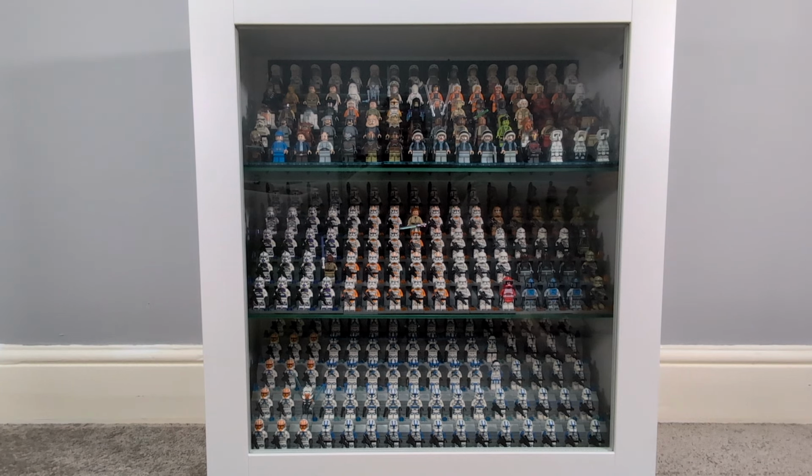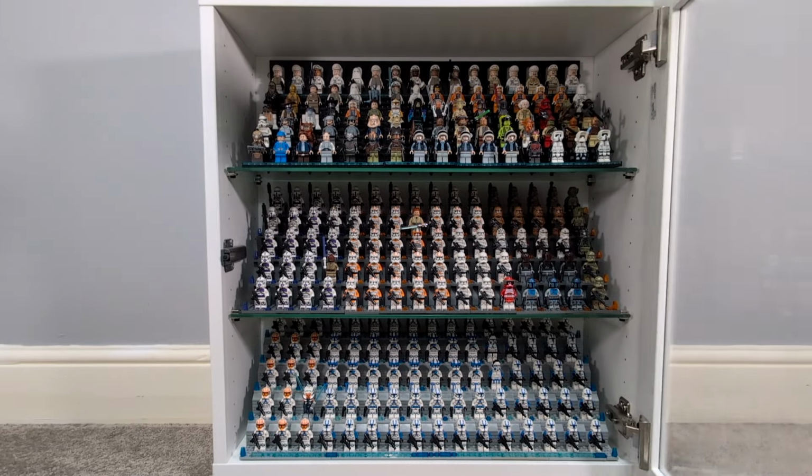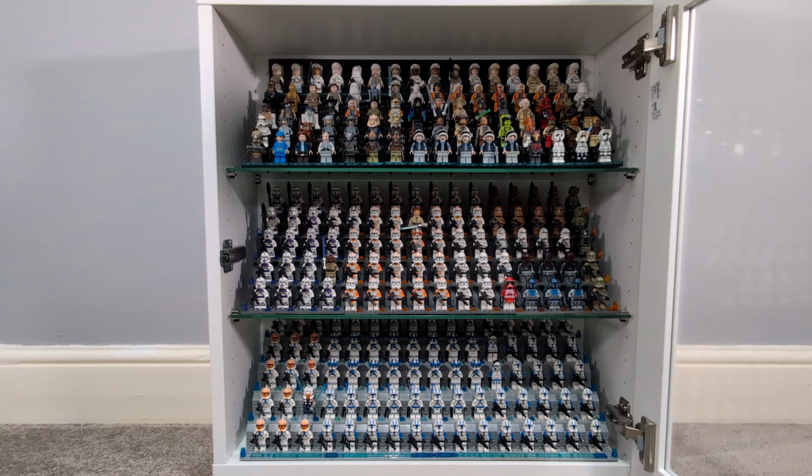I had nearly forgot this piece, putting the stands back in the cabinet and showing you the full effect. But anyway, I did remember right at the last knock-in, so here it is. I also told you earlier in the filming that I was going to count them up, and I have, and there's 80 to a stand, so 16 on each row, 80 to a stand, 240 to the whole cabinet. If you want to display 240 minifigures in a Besta cabinet, what better way to do it than this? I hope you like the look of that, and let's just see if it makes any difference with the door open. There we go, so you can see how they fit in there.